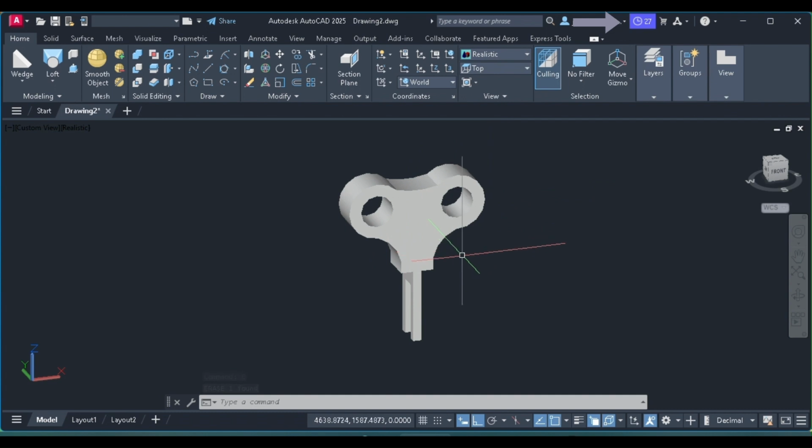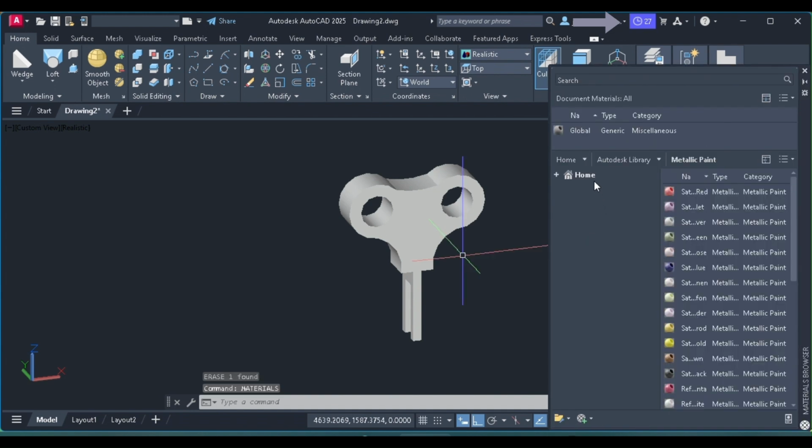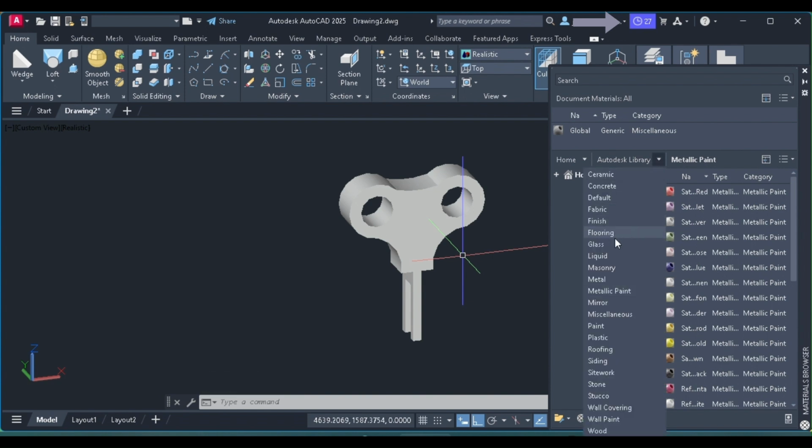To give color, type material on your keyboard, enter. Loading. Let's wait for a few seconds. Okay, done. Here is the Autodesk library. There are multiple categories, so I will go with metal.